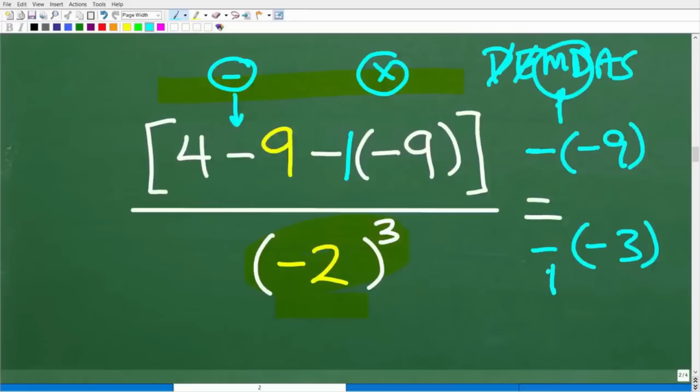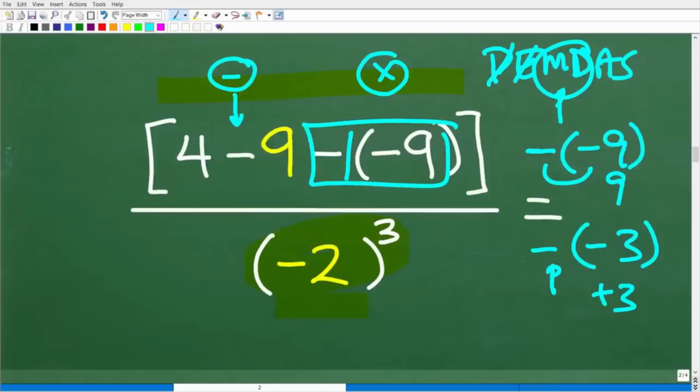These are negative signs, or another way you can think of them as being opposite. So this is like the opposite of a negative 9, which is positive 9, or the opposite of negative 3, which is a positive 3, or negative 1 times negative 9. A negative times a negative is positive. So all of this is going to be a positive 9. All right, so again, we're going to do multiplication before subtraction when it comes to the order of operations. And then we'll talk about what negative 2 cubed means here in a second.